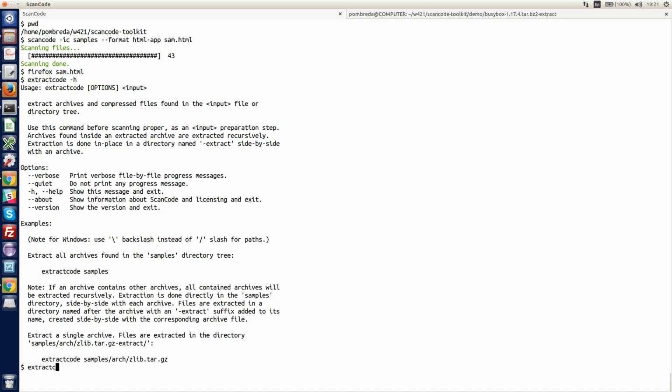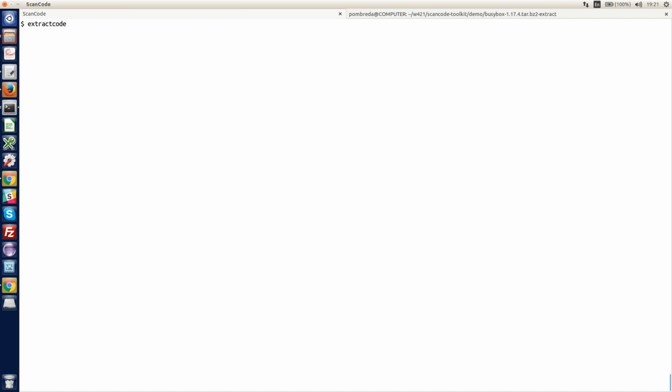So some file systems, like on Windows, are case insensitive. And if you were to extract naively a Linux archive for the Linux kernel on Windows, you have files which have the same name in the file case. And when you extract that on Windows, then some files will be overwritten. So extract code takes care of effectively ensuring that you can extract things correctly on all operating systems. So let's do that on the samples directory. It was pretty quick.